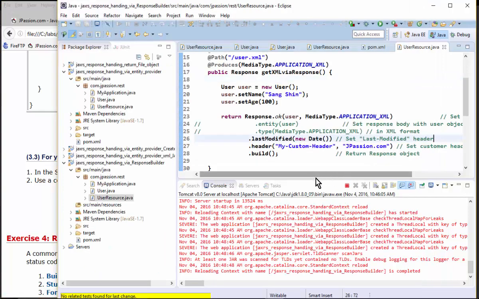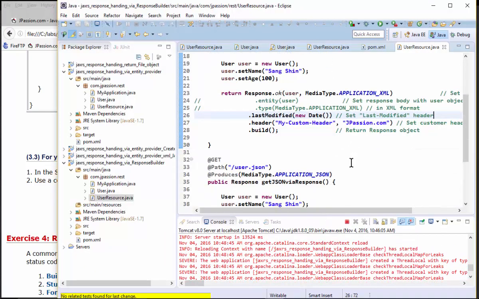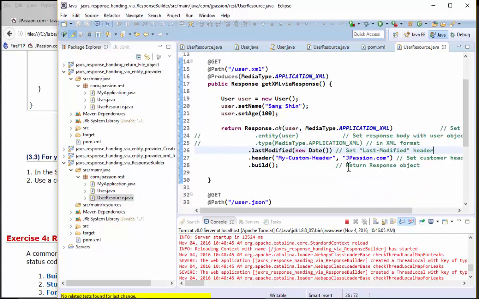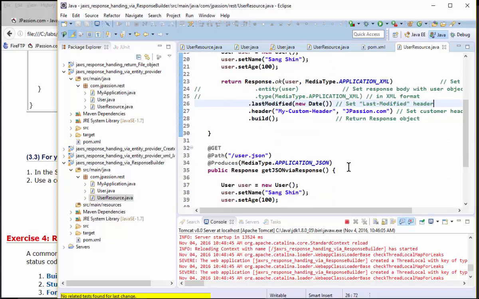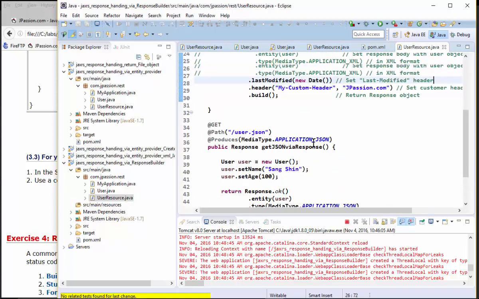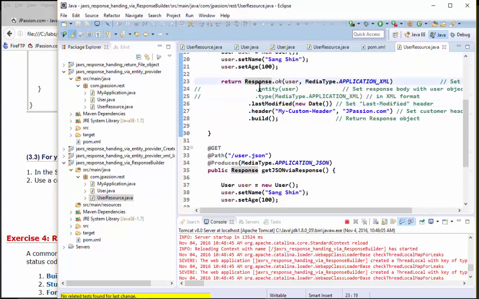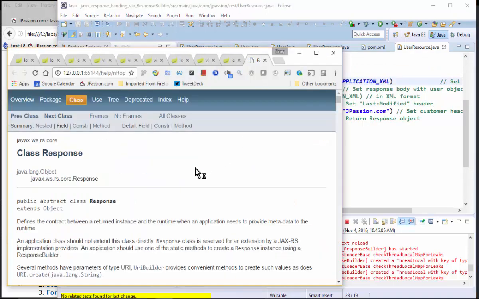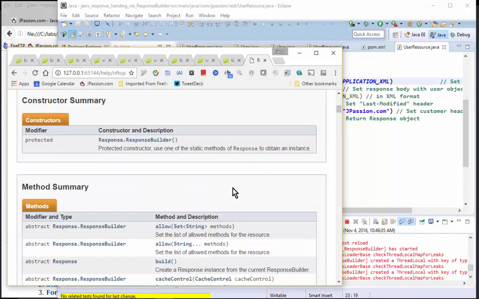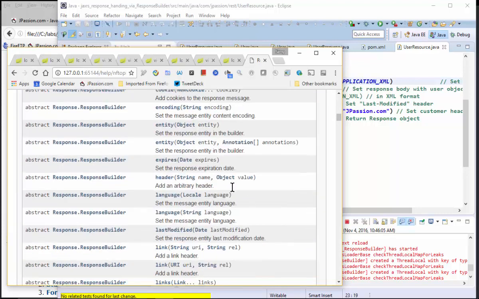So let's take a look at the ResponseBuilder. Okay, so I could receive these things as a ResponseBuilder. If I take a look at the Java documentation, it should return the ResponseBuilder class. So you can go to the ResponseBuilder class, and you can see a bunch of methods.